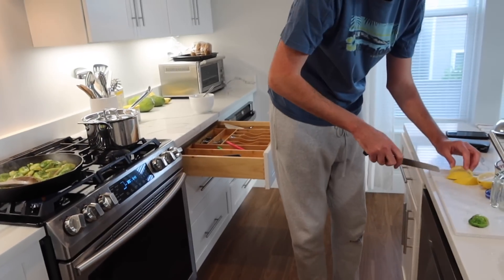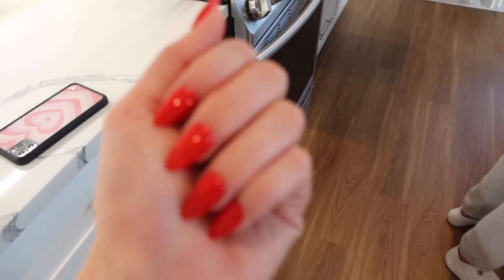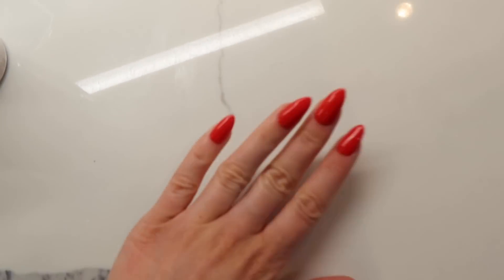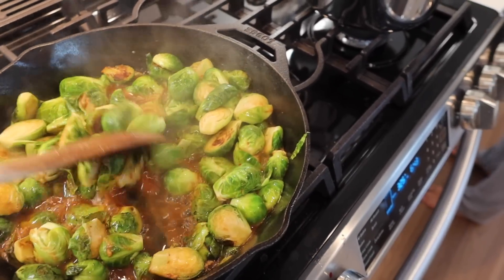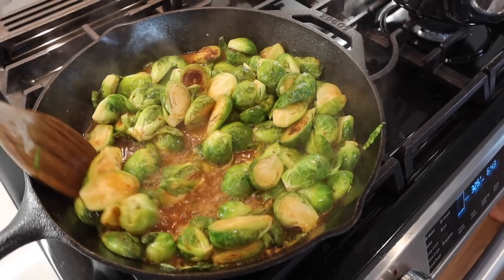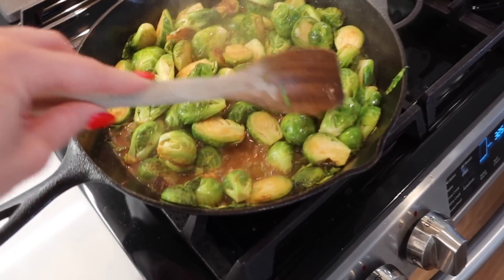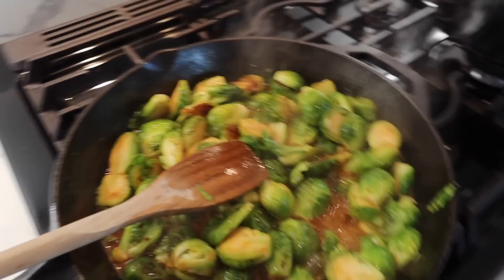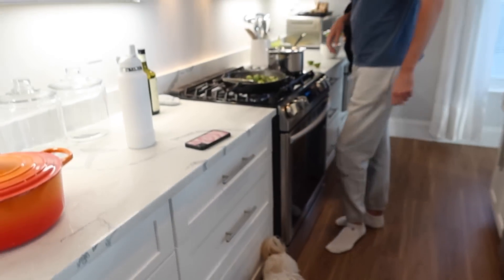Welcome to another Wednesday night dinner! Also, I got my nails done — they're fire truck red. I'm cooking some Brussels sprouts right now with a sweet Asian chili sauce, getting them super crispy in the skillet — they're gonna be so good. Graydon is making a trim cocktail and we're making fish taco bowls tonight!